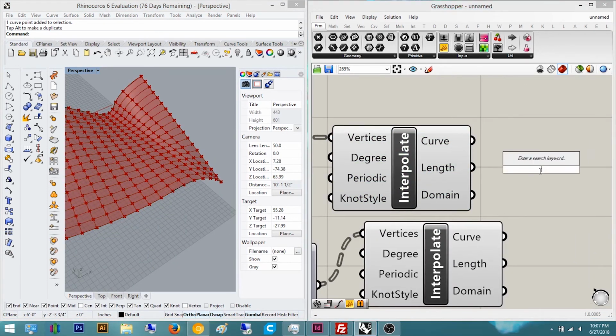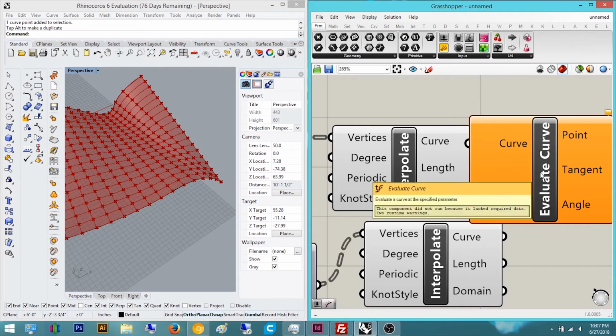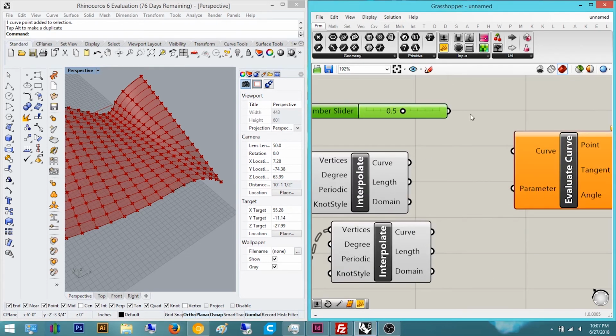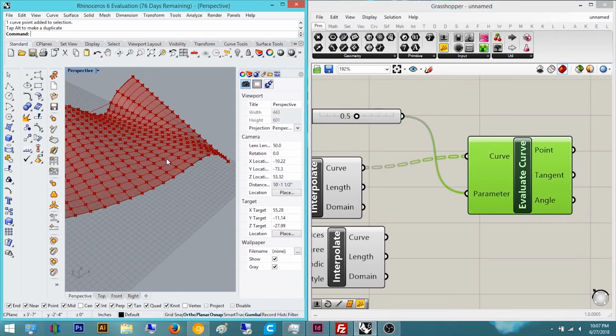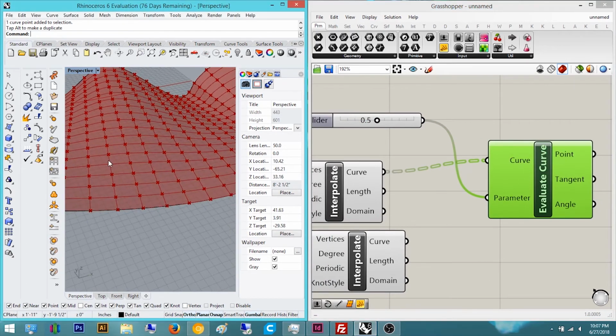So now we can do an evaluate curve. I spelled evaluate wrong. Evaluate curve, which is right here. We can plug 0.5 in as the parameter and plug the curve in. I mean, this is not reading correctly.